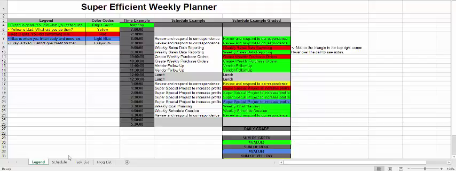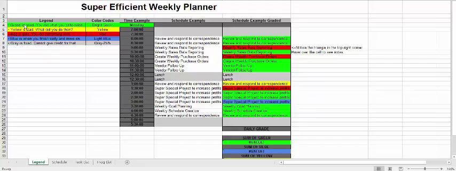The very first thing that we're going to need to do in your Excel spreadsheet is to get the proper color orientation so that all the calculations fit correctly. This is designed to identify different colors and then make calculations off of those colors in an automatic fashion, so it makes it easy for you. So the very first thing you need to do is you need to go to these different colors: green, yellow, red, blue, and gray. Now, one of the things that we're going to use colors for is to identify how well you did in identifying different tasks. But before we do that, we need to get that oriented in your Excel.